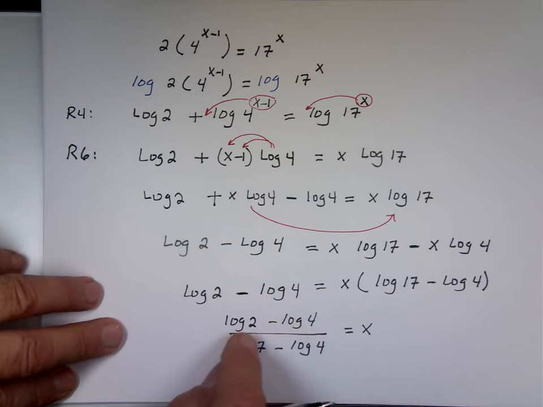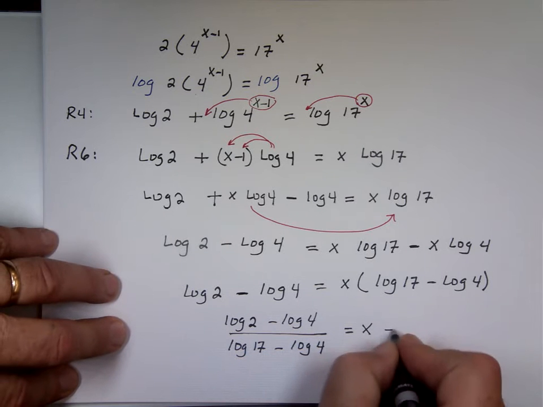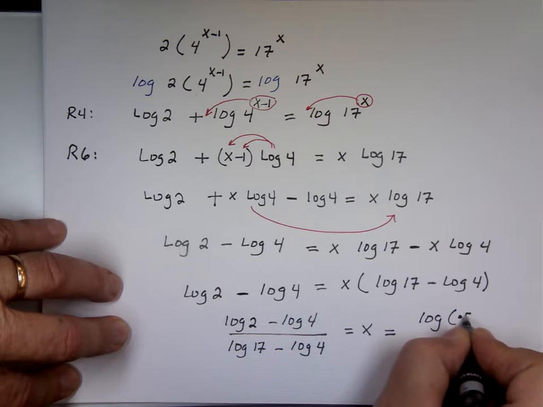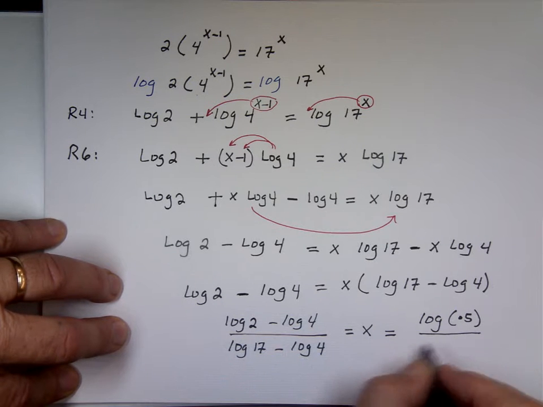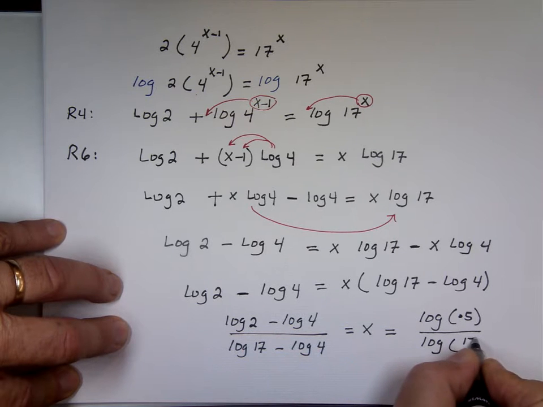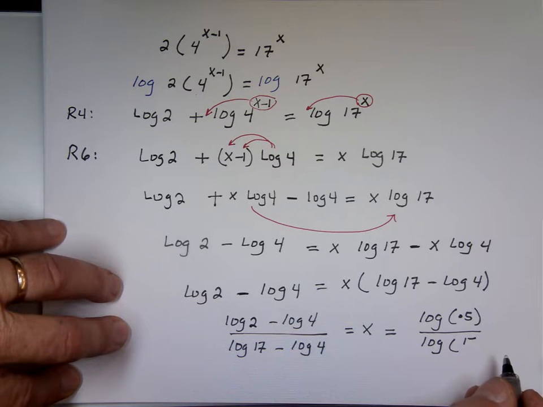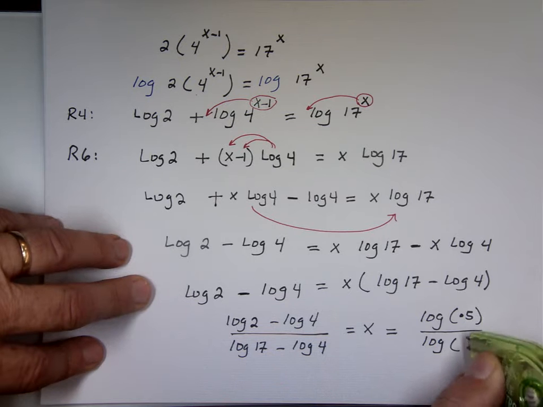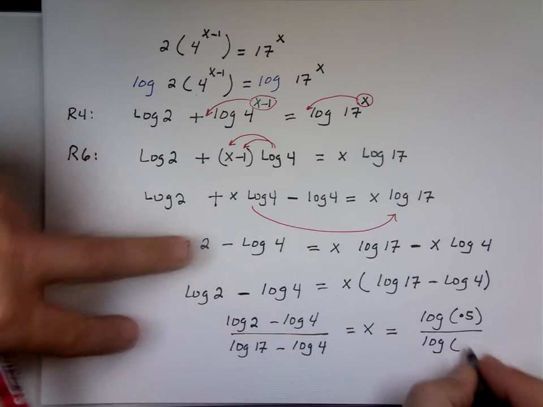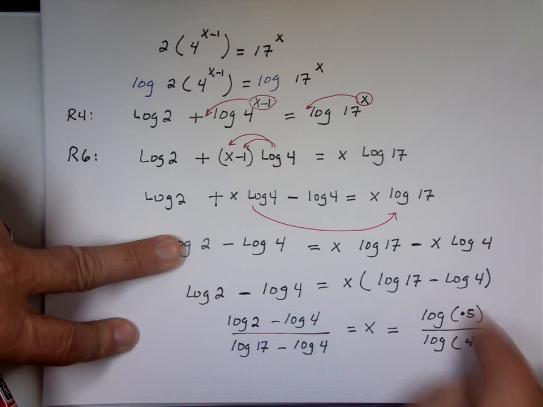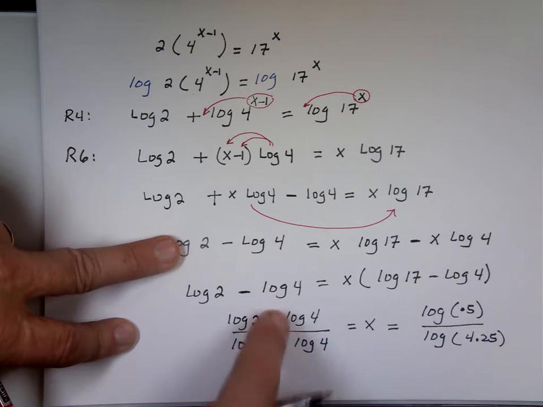You can make it 2 divided by 4, but what's that number? Is that a half? And you can make that what? 17 over 4, which is what, 17 over 4? 4.25, I think. Yeah. If you divide 17 by 4, 4.25. But if they're asking for exact, I'm sure they don't want to use these numbers. They want you to leave the answer like this.